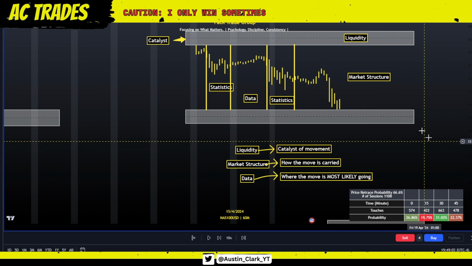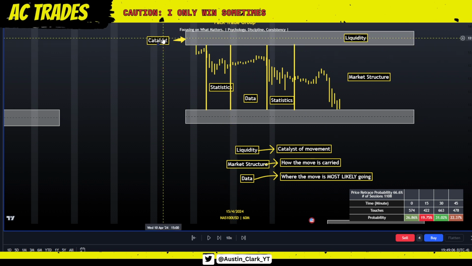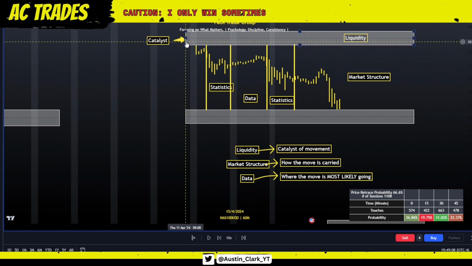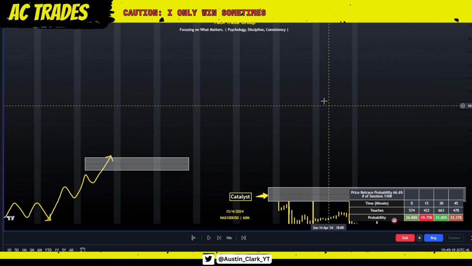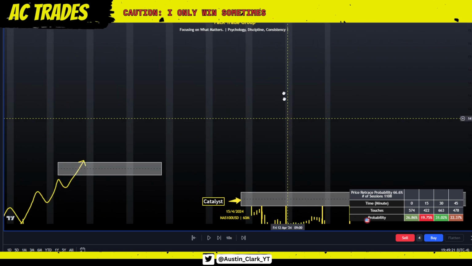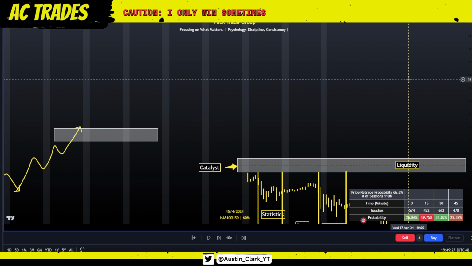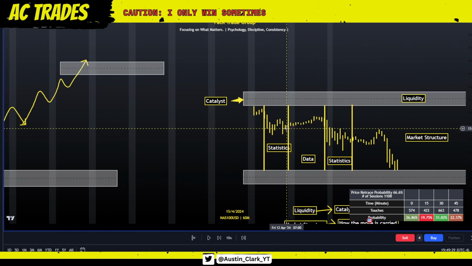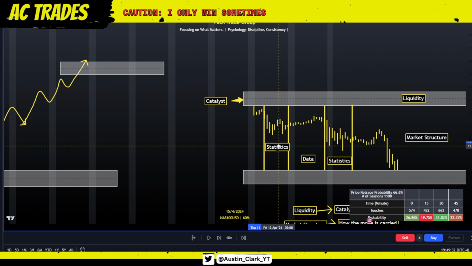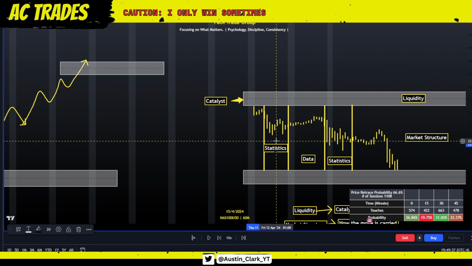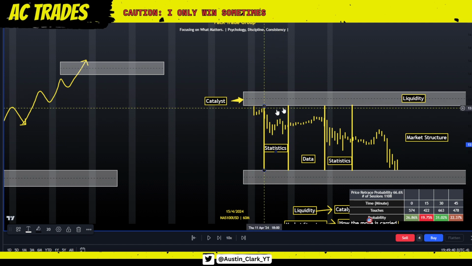Then liquidity, this right here, right? The liquidity, the catalyst, liquidity eliminates the best area on the chart where to buy or sell because everything has the same footprints on the chart showing you where objectively to buy and sell. Okay, and we don't take every single footprint, right? Just because there's a footprint being created, we're not just blindly buying and selling. We're adding that footprint, that catalyst, into a specific moment of time on the chart that the statistics play on our side, and we're aiming for a certain area that the statistics are going to give us an edge in, right? I'm not just blindly selling off of every liquidity footprint.